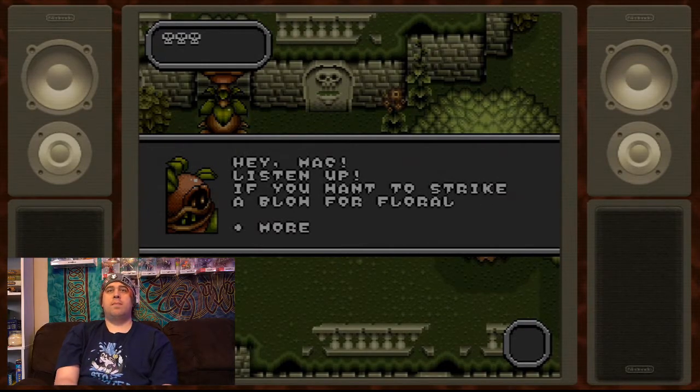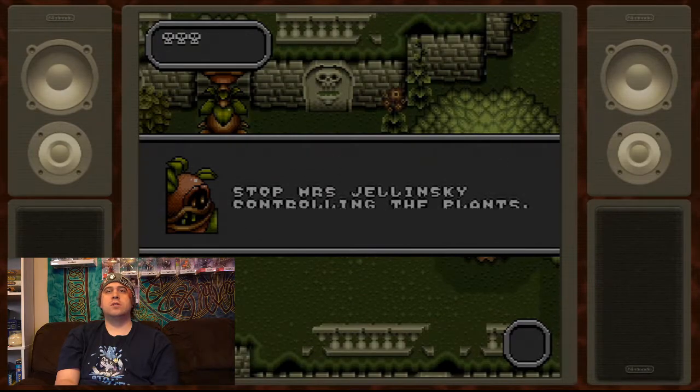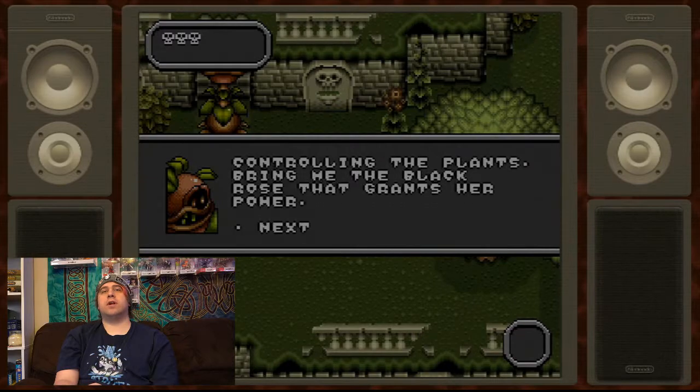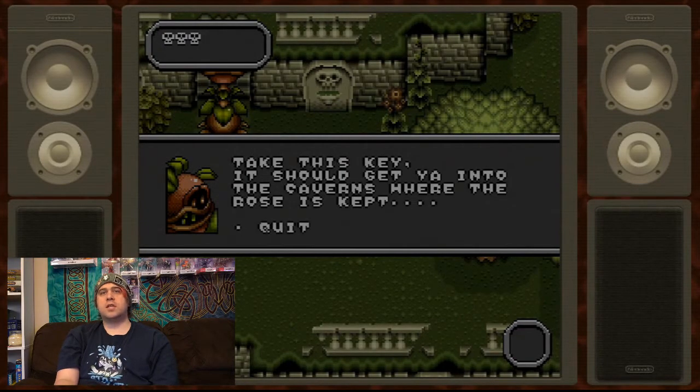Hey, Mac, listen up. If you want to strike a blow for Flora Liberation, stop Mrs. Jelinski controlling the plants. Bring me the Black Rose that grants her power. Take this key. It should get you into the caverns where Rose is kept.